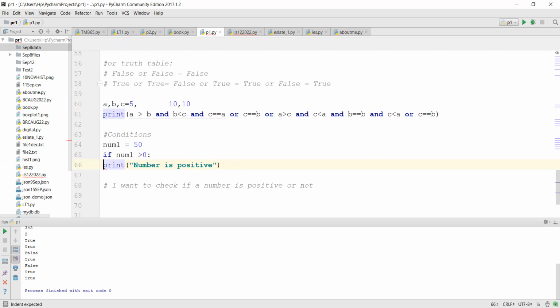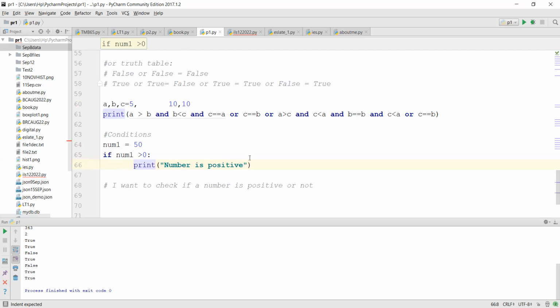Now one more thing I have to remember here is the number of spaces that we give. For Python, even one space is good. Even if you give one space, it is good. But sometimes we might overlook this when reading somebody else's program, and it might feel as if this is starting from the beginning, not part of the if block. So we generally give one tab space. But Python does not restrict the number of spaces you give. You have to give at least one, minimum one, to indicate that print is inside if. But you can choose your number of spaces. You can give 1, 10, 5, 100, 50, it doesn't matter.